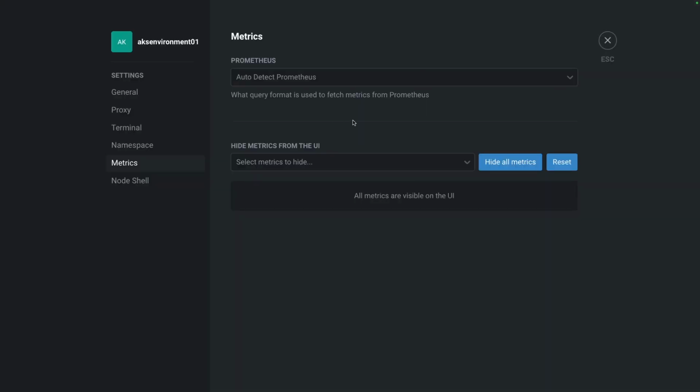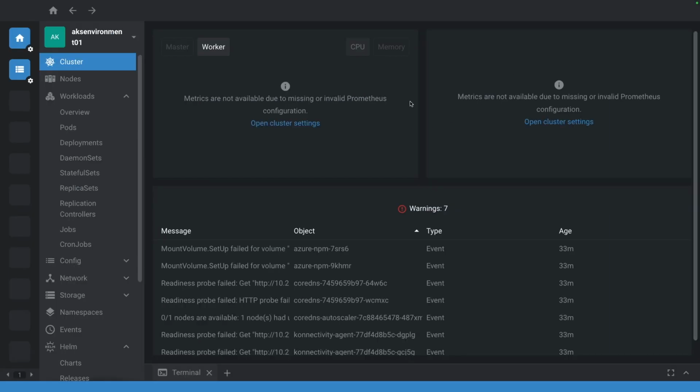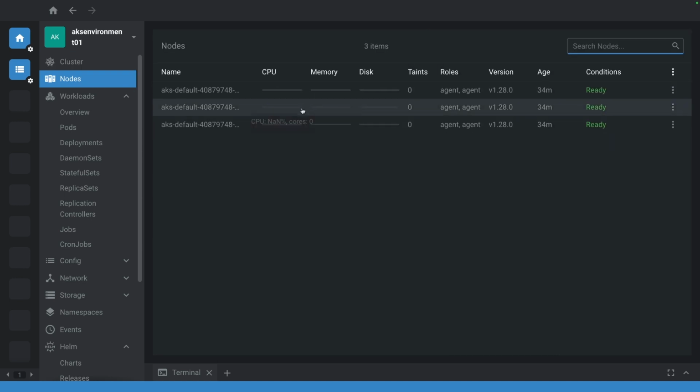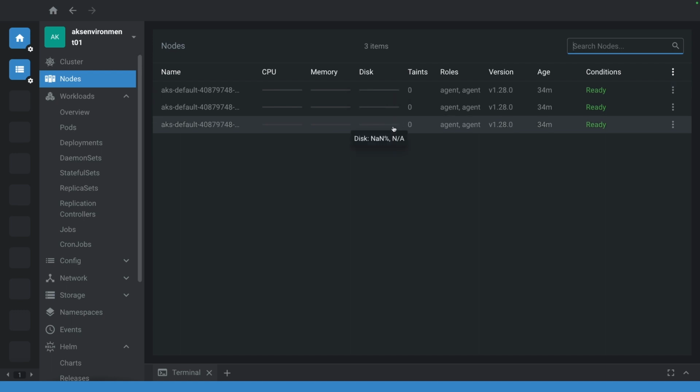So if I click on open like that, you can see that it wants to auto detect Prometheus. So what does that mean? It essentially means if you want those types of metrics available here, you're going to have to install Prometheus. The next thing is we can see our nodes here. We can see the agent and such, but because we don't have any metrics being captured, we can't see CPU, memory, disk. So maybe this is a ding, maybe it's not, because you may have this stuff running, but I just want to point out that it's not running out of the box for you.